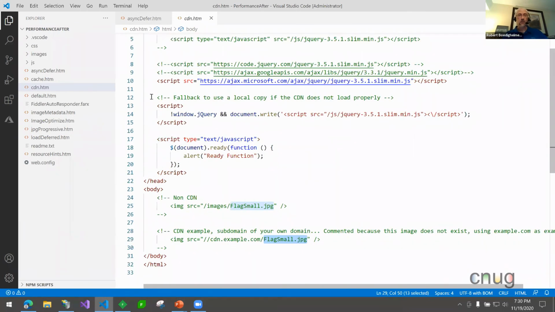I'll mention a little trick up here. I hosted all of my JavaScript and my CSS files on my CDN. I had one hiccup in the history of using my CDN and it didn't serve my CSS. So I actually had a blank page for part of a day. So I learned how to do fallback. So you can look at this fallback code. I use jQuery. So if jQuery didn't get loaded properly from the CDN, it'll actually rewrite a local script reference. So I get the best of both worlds. If the CDN's working, it's going to be fast. If it turns out it didn't work, it'll actually come back and pull it from my server as a fallback.